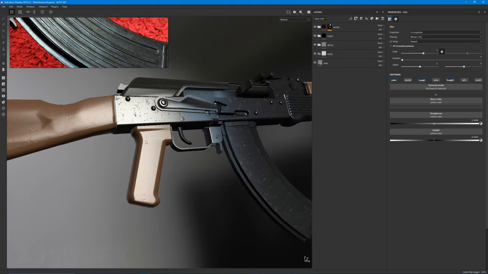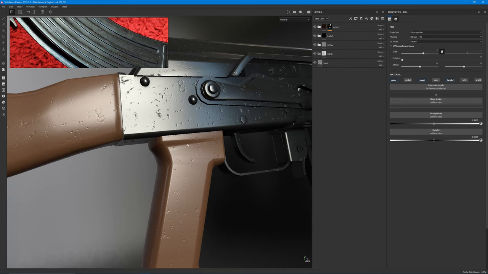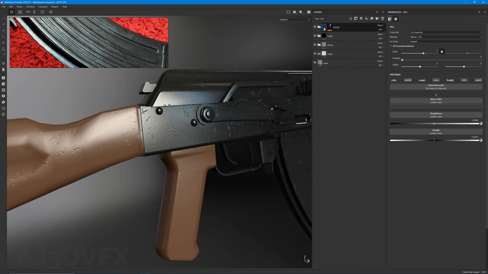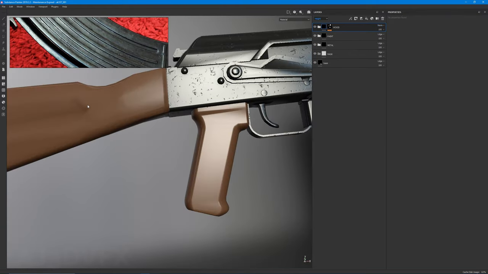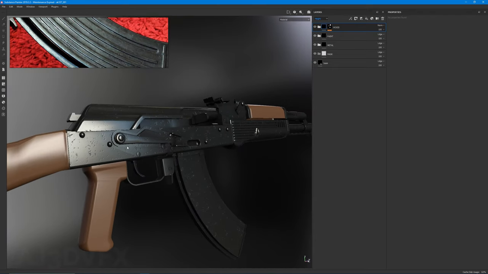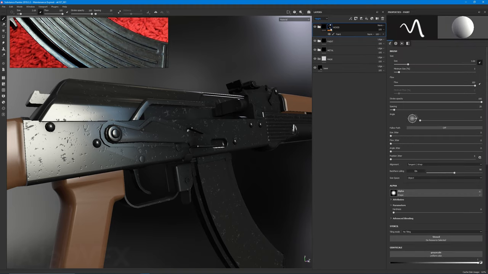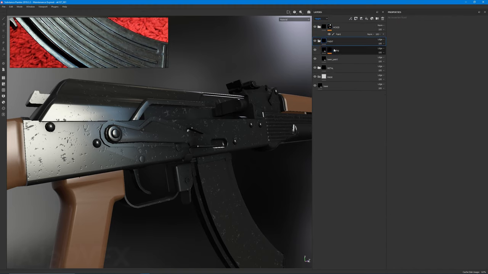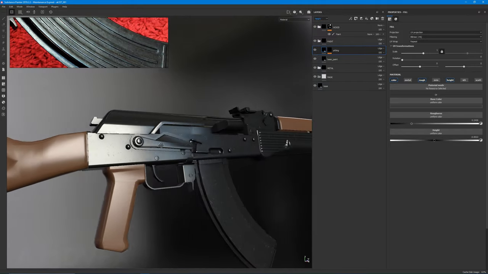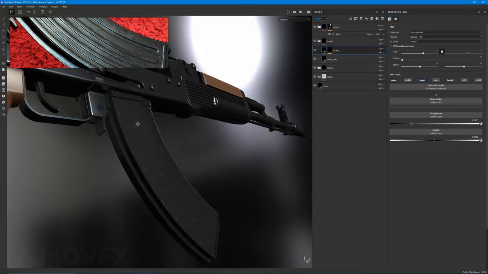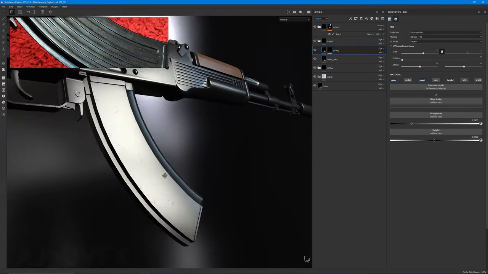All right, so you can see that the pitting has breached onto the wood. The reason for that is because the height folder is still set to add. So just set that to normal. And now the masking will only apply, so this layer will overwrite this. So yes, that's okay. It's still very strong. Okay, the roughness is maybe too much. Okay, that's kind of okay for the moment. We'll come back to it. It's just to get something in there.